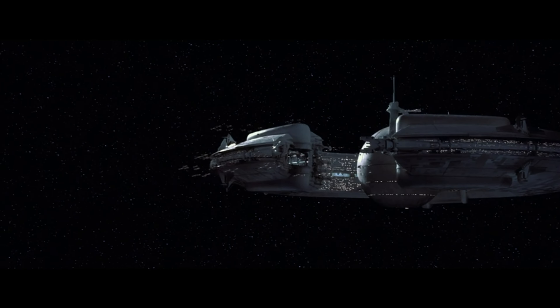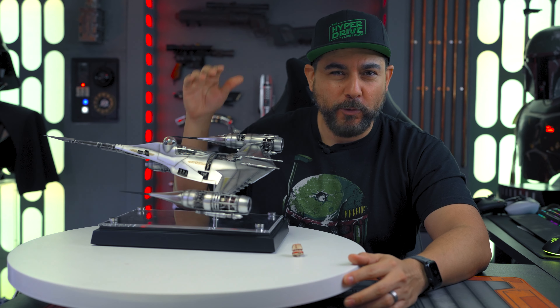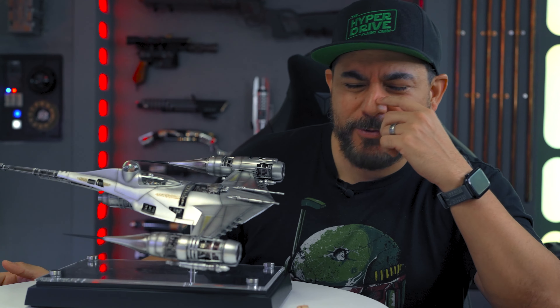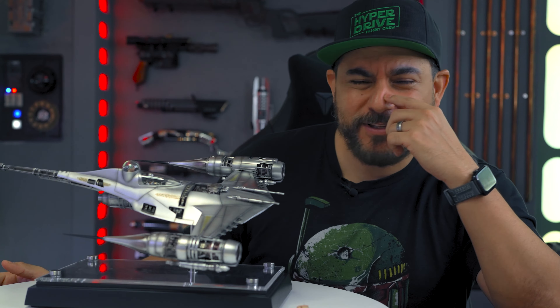Fast forward to The Book of Boba Fett, and when they introduced the N1 Starfighter as a replacement for the Razorcrest, I again was like, hell no. I don't want this ship to be the replacement of the Razorcrest — I'm still not a fan of it being the replacement — but I did like what they came up with for reintroducing the ship, making it a hot rod, something modified and customized, meant to be more of a muscle car, which I can dig. This went from being a royal, bougie fighter to being a muscle car with some tough engine power behind it. So when I got to see him flying it in that episode, I was like, this is pretty cool. It grew on me.